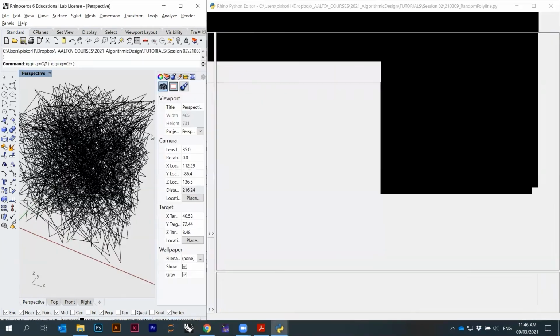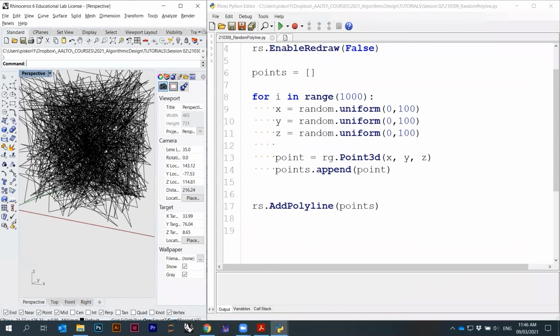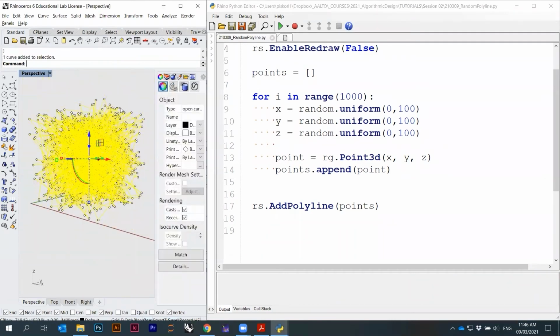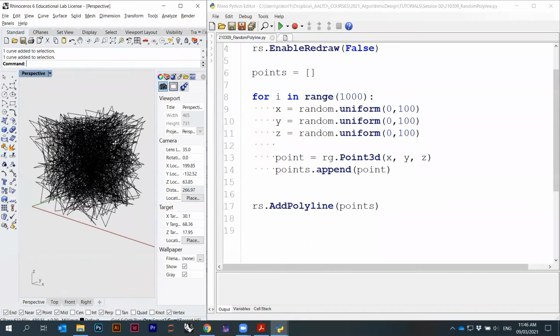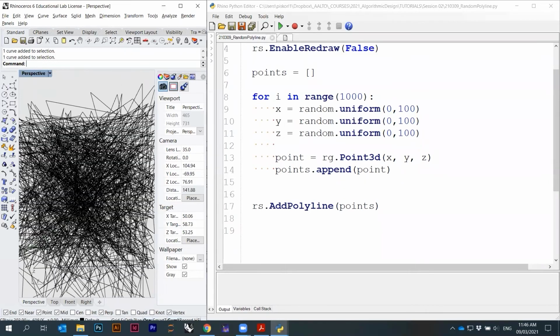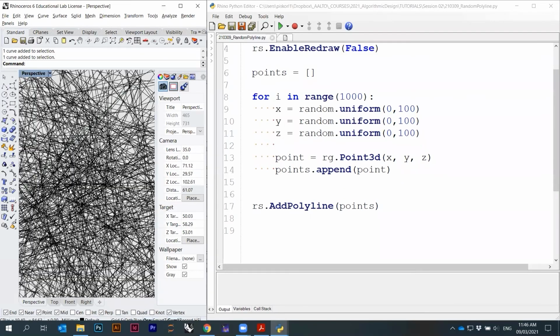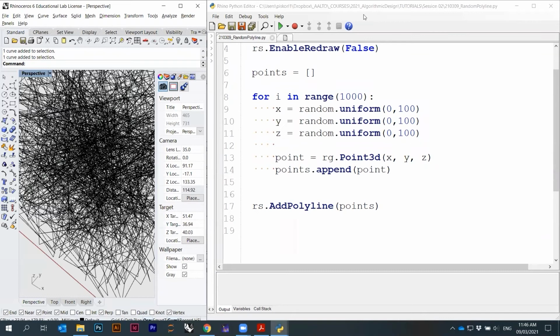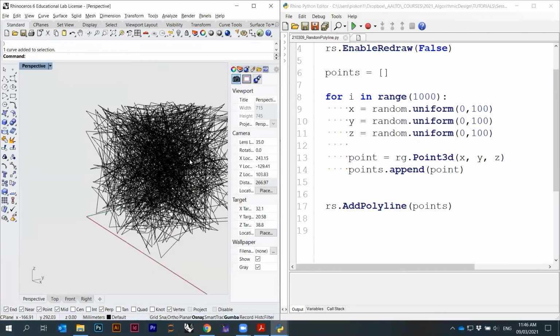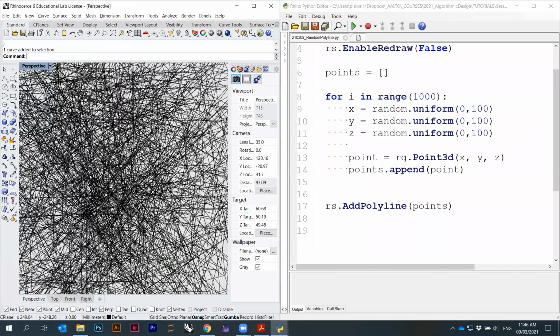If I run it, that's basically my random three-dimensional line. This is one line, and it's connected, and it's not really self-intersecting, because these lines are probably not intersecting. They cannot really intersect, probably because of the tolerance, but they maybe bypass each other quite close.